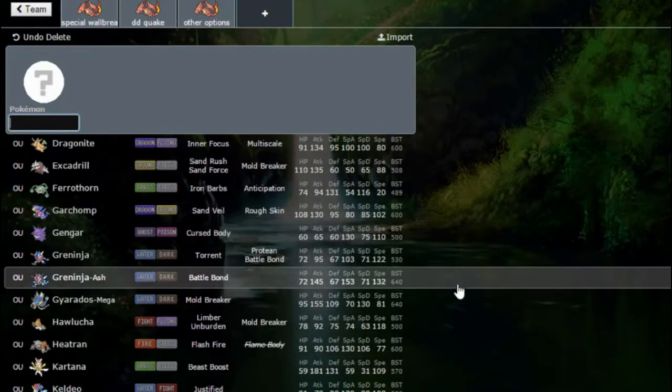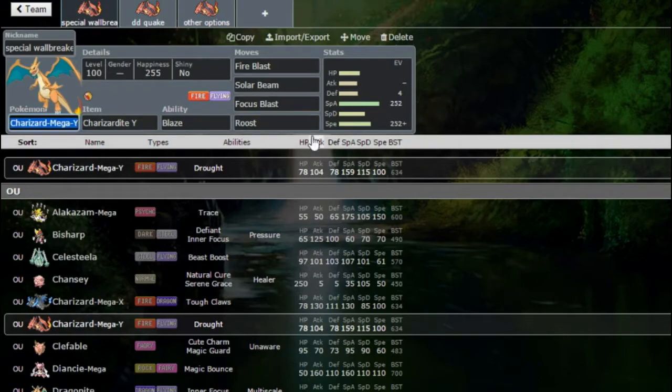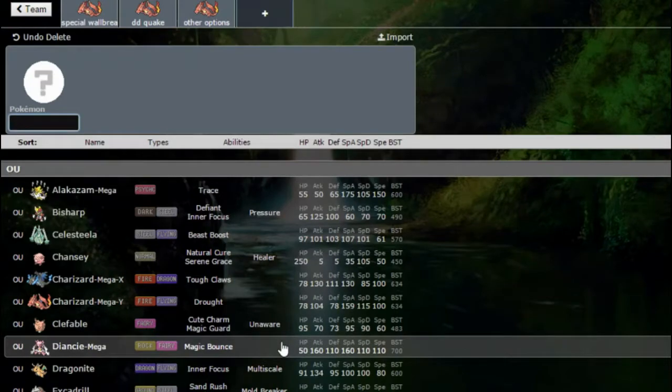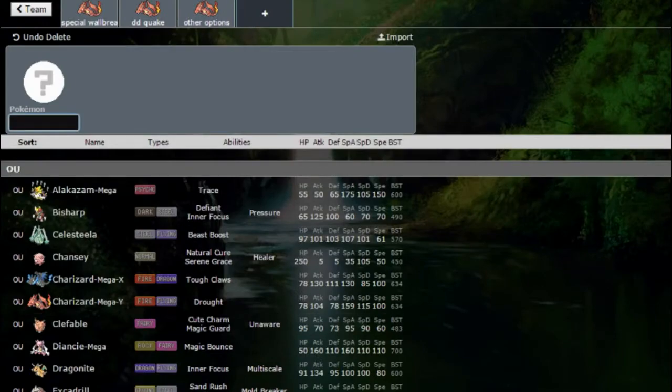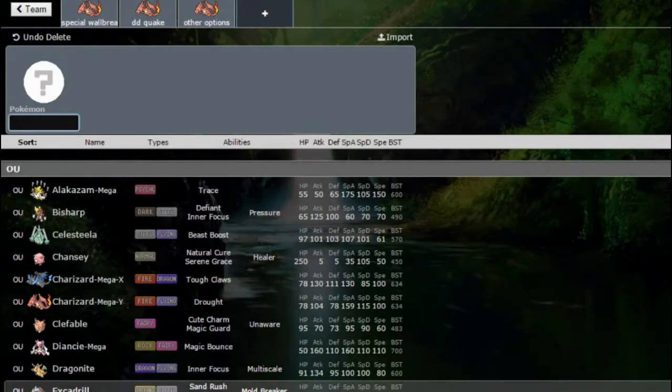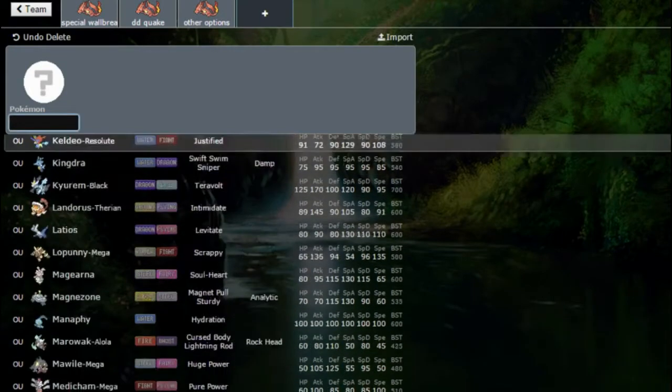Rain, sand, anything getting rid of the weather is tough for it, especially if you have rocks up on their side, based on the fact that Zard-Y can't really switch in. Let's say it switches in and gets rid of your weather, but then it's got a Roost or attack on you, and then it's stuck in there, taking all that extra Stealth Rock damage.